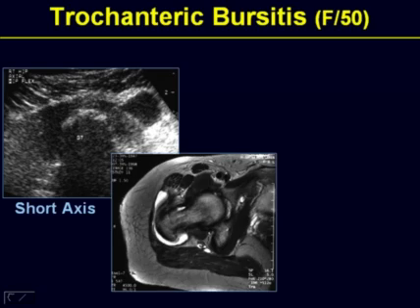Let's begin by taking a short axis view of an actual MRI image in coronal T2, and the fluid sensitive sequence tells you that around the greater trochanter, here's the femoral head, femoral neck, greater trochanter. On the medial aspect, you see the acetabular fossa. Around the greater trochanter, you have a collection of abnormal fluid distending not only from the anterior portion all the way down, all the way posteriorly to the back of the patient's hip.